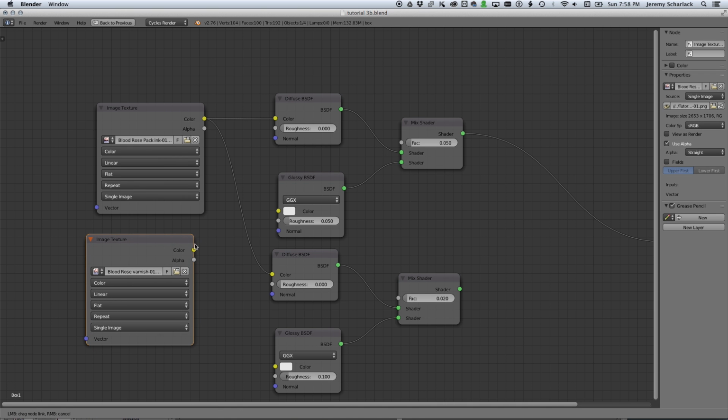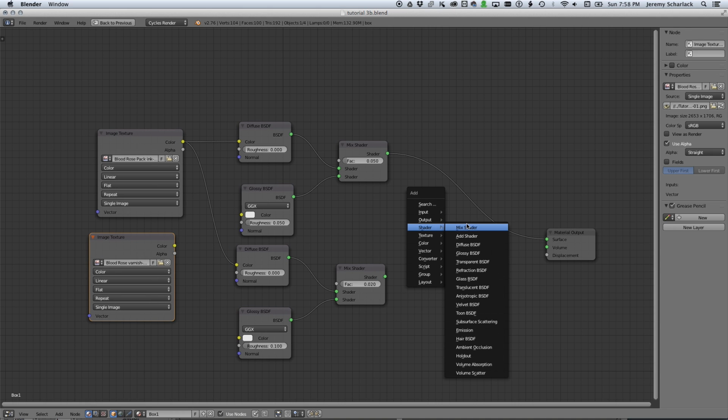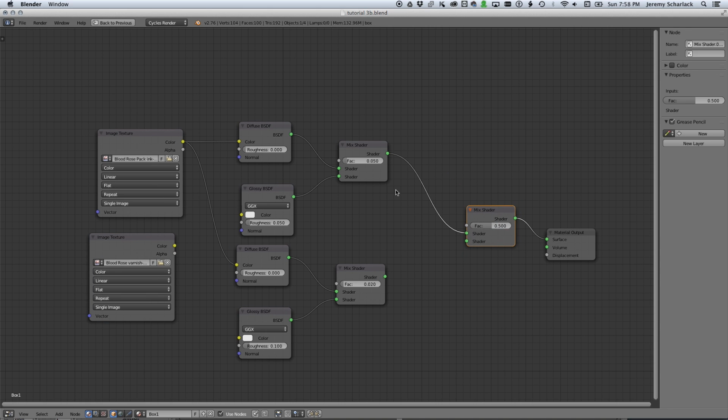And instead of using the color, which is just black, I'm going to use the alpha, which is the transparency. And I'm going to use that to mix these shaders. I'm going to mix the two of them and use that as the factor.